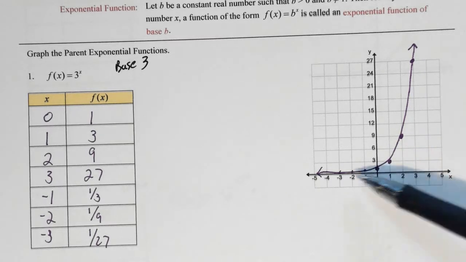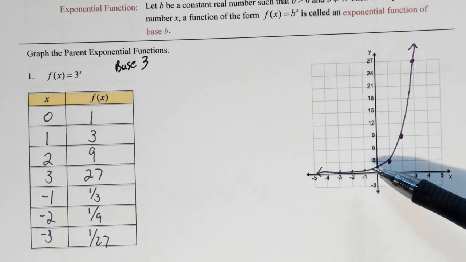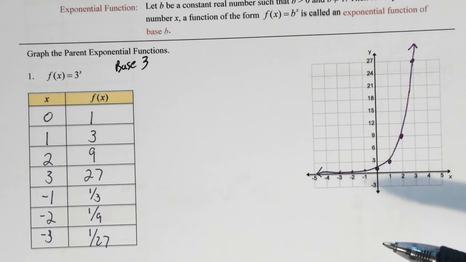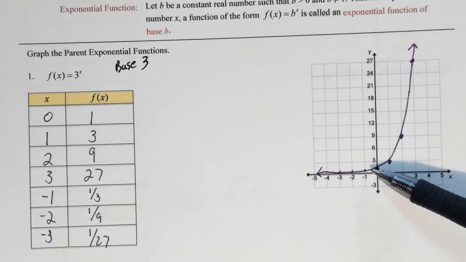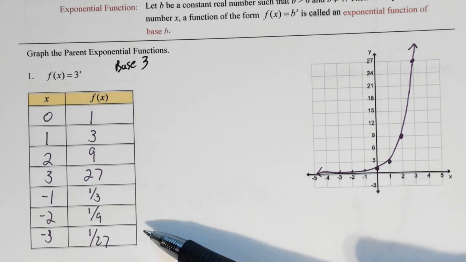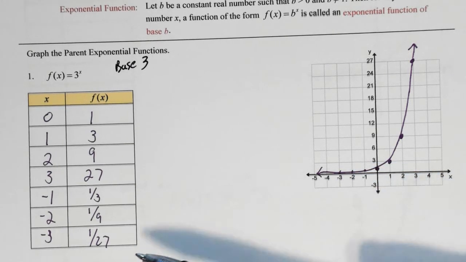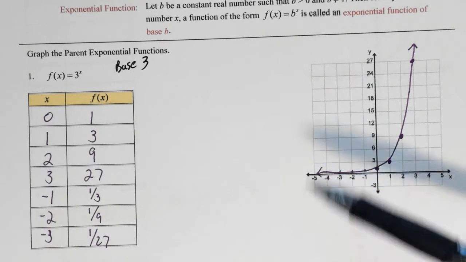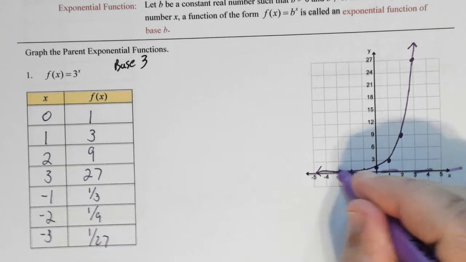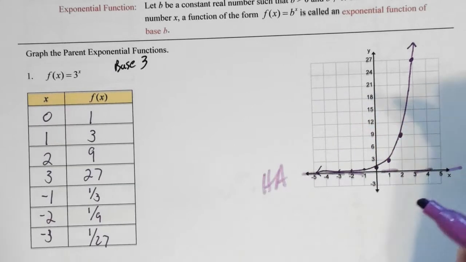And if you know the phrase grows exponentially, it starts to grow here and it goes up really fast. It's called exponential growth. You guys in science have seen that before. But if you go the opposite direction, notice it's going to get closer and closer, 1/3, 1/9, 1/27, 1/81, and so forth. It's going to get closer and closer, but never gets to the 0 bottom. So that means we're going to have that nice little horizontal asymptote on these. Okay? And that's always going to occur.